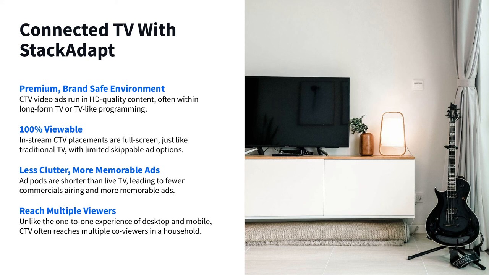The first trending format is CTV — that is the king. Right next to linear TV, the next best thing to run is connected TV. When voters cut the cord and are no longer reachable on linear TV, the best place to reach them is CTV. Think of Hulu, Sling, or Fubo — ad-supported streaming services. That's usually where my clients want to max out their budget first. It's 100% viewable, with completion rates typically 99% or higher — it's premium inventory. The ads are memorable because you can't close a CTV ad; you can turn the TV off, but you can't navigate away.